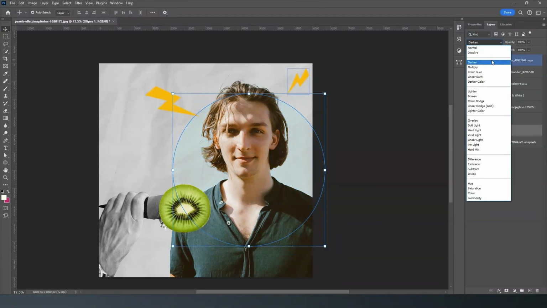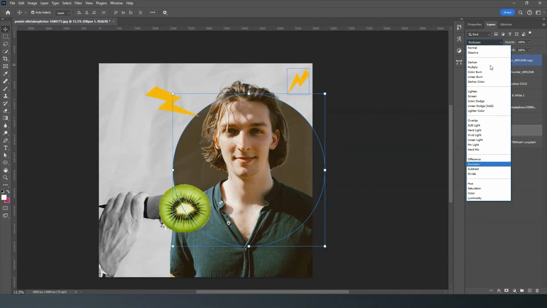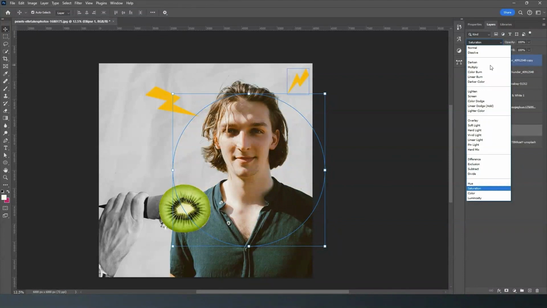These are various blending modes, and basically what it means is whatever layer you have selected, the blending mode is going to change how it interacts with the layer underneath. If you just scroll through here, you'll see that the paper texture is coming through and the color of the circle is changing. So these are various different ways that you can change the way a layer interacts with the layer underneath it.